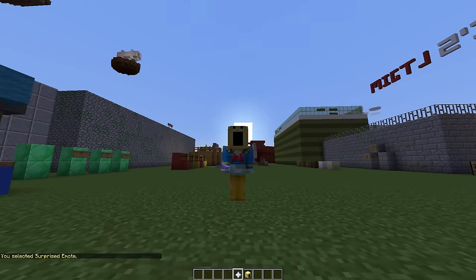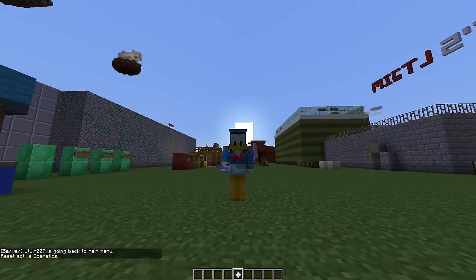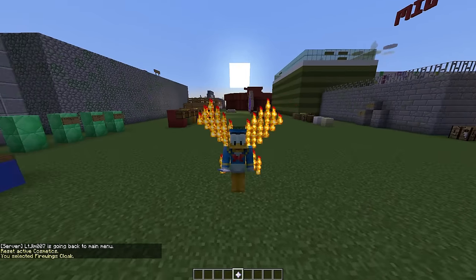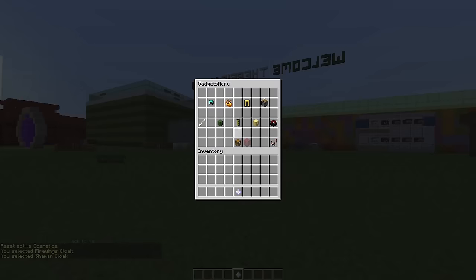That's interesting. It's not really proportional to the face size, but doesn't matter. Looks very cool. And finally, we have the cloak. So these are very cool. We have the fire wings. We have the shaman cloak, which is cool.